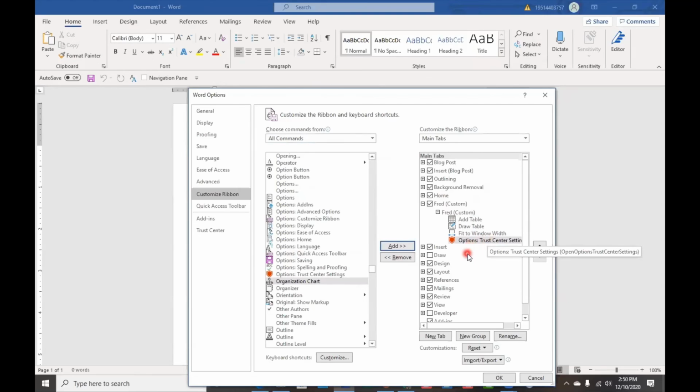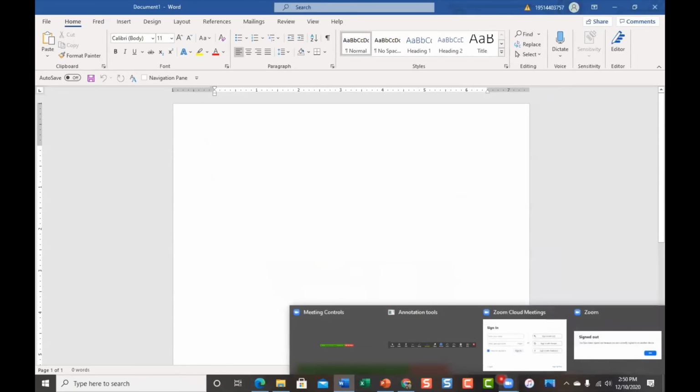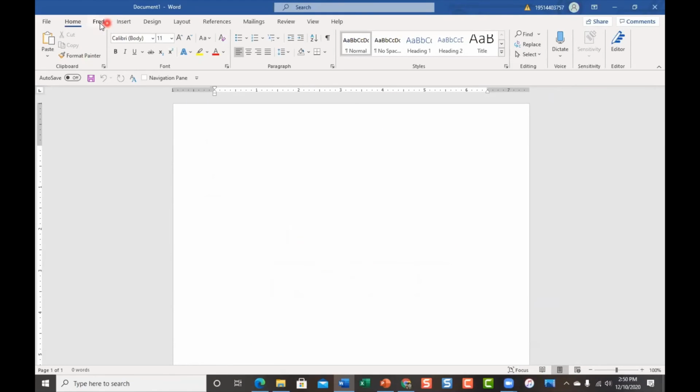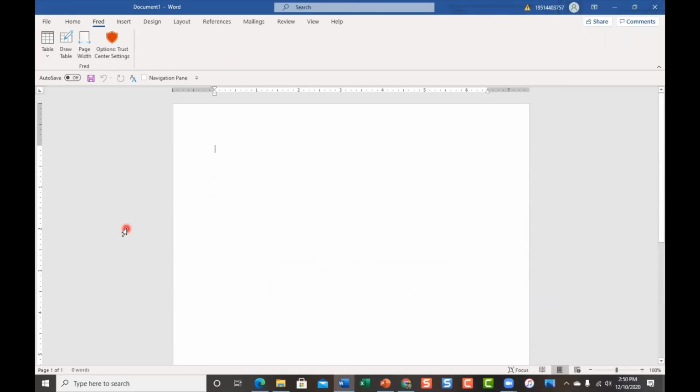And again, if you don't click OK, then you're just playing around and practicing. But if I set this up and I actually want this, then I can just go down and click OK. Oh my gosh, look what I've done. I've created a Fred tab. There it is. It only has a few of the things that are on there. Well, of course, I don't want that really, because who wants to see a Fred tab?